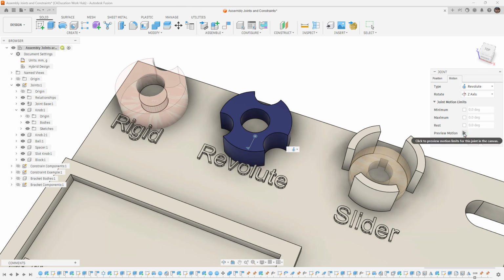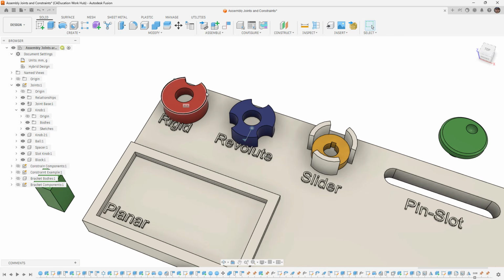Now, if you want to preview the motion again, you can hit the play button. You can see it rotate around. Again, it doesn't care about the text. It's just going to go through it. For our example, that doesn't matter. Obviously, in the real world, it wouldn't be able to rotate through that. So we're going to say OK. And now, when we try to move the red one, nothing happens. When we try to move the blue one, it's free to rotate.